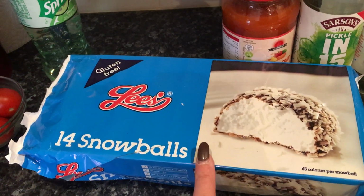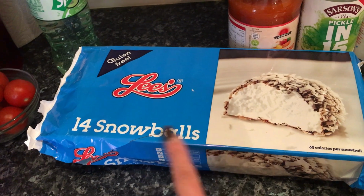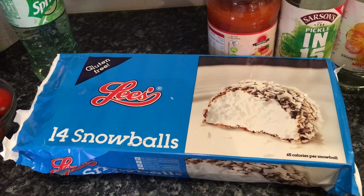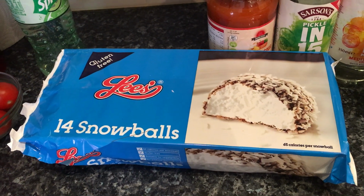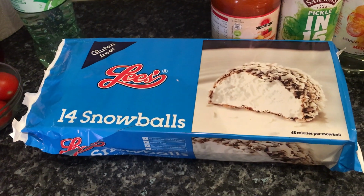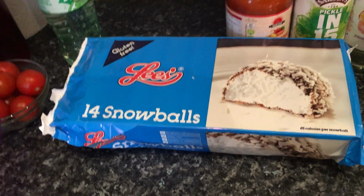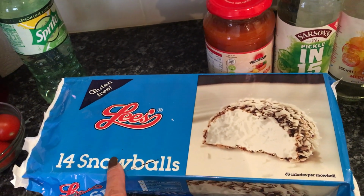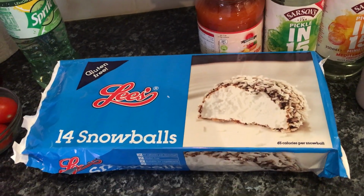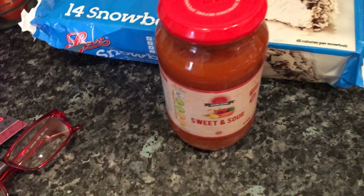And I also picked up these, I'm a big fan of these snowballs. These are gluten-free, as it says in the corner. And anybody who is gluten-free or a celiac, they'll find it really, really difficult to get sweet treats unless you go on the free from aisle, which is really, really expensive, and you don't get that many and they're not that brilliant. So if you feel like something sweet, these snowballs are just 99p from Poundstretcher, or probably anywhere to be honest.